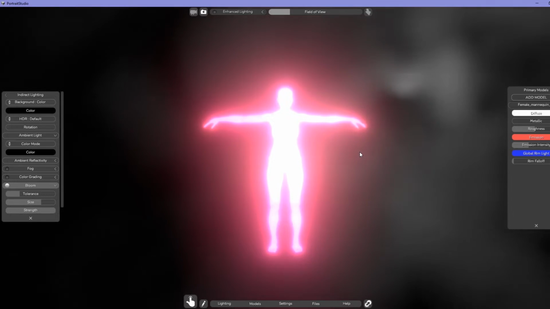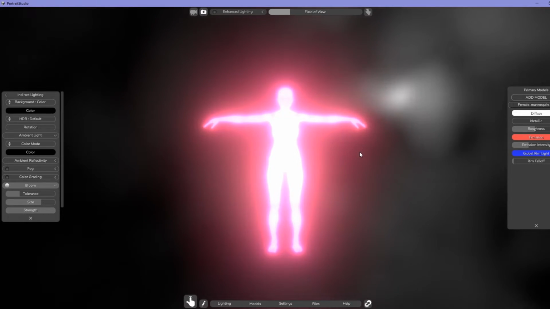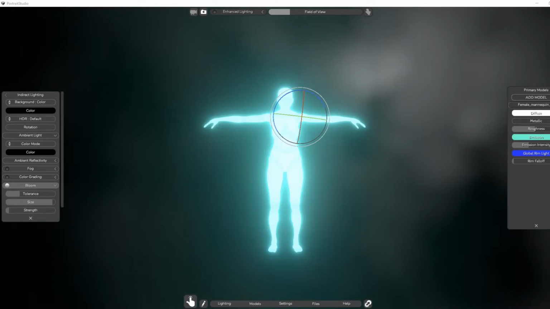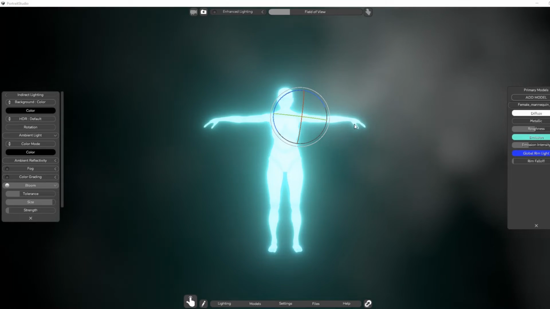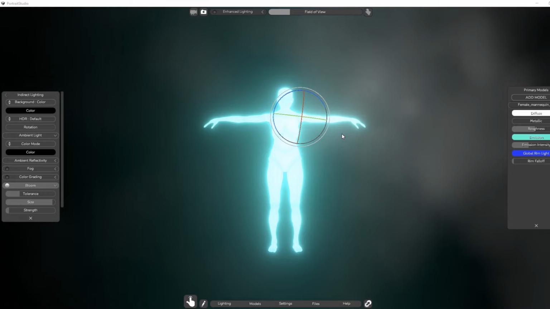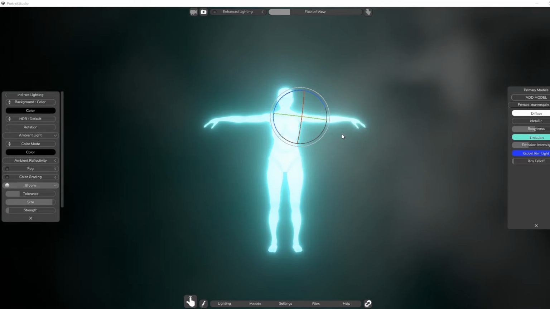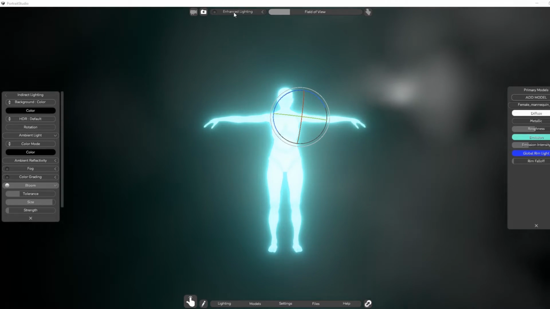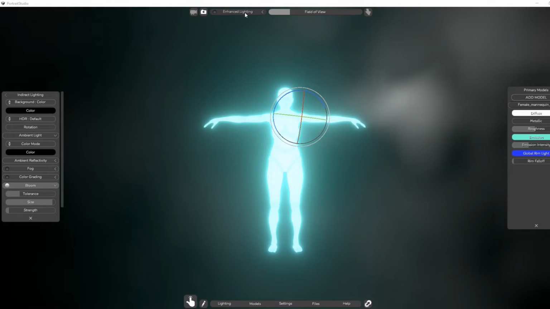And this was really what I was looking for in your elemental character designs. Okay, so I wanted to also really quickly show you guys how I pose her as well. I want to make sure that she's posed in the right kind of position, and make sure your enhanced lighting is off. You really don't need enhanced lighting on.